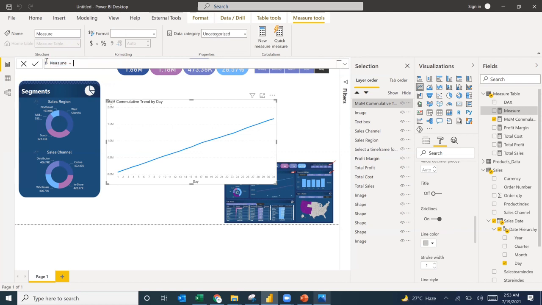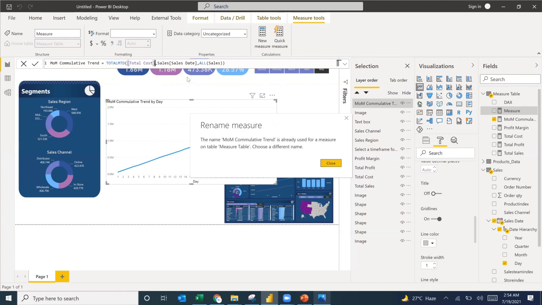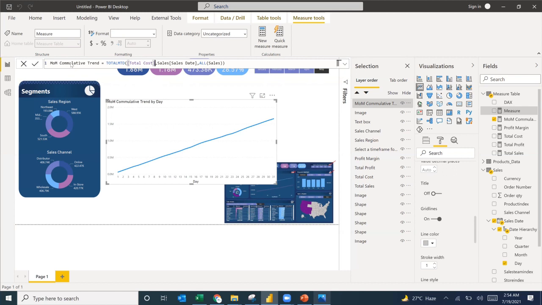We already have the formula. We'll just replace the total sales with total cost instead. I forgot to rename the measure. Cost.